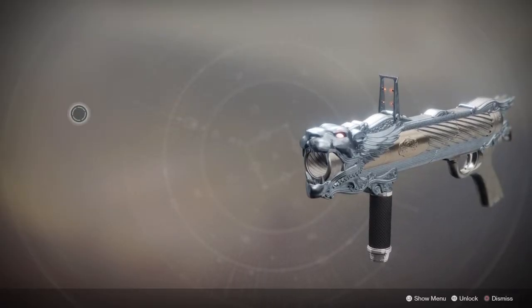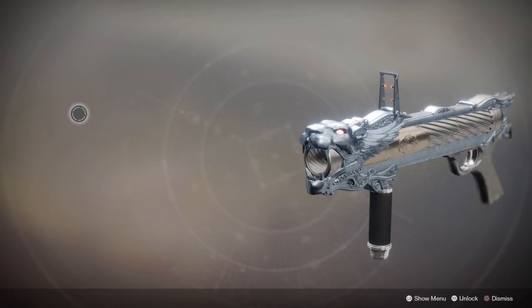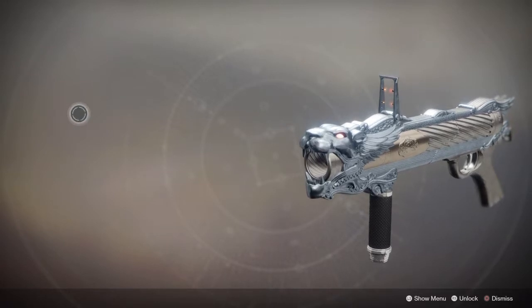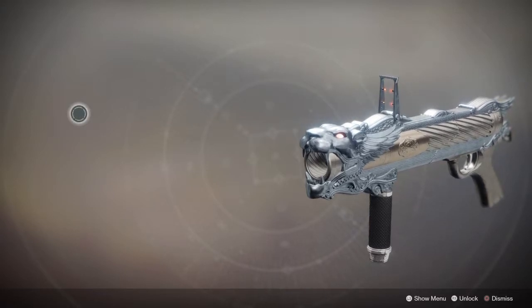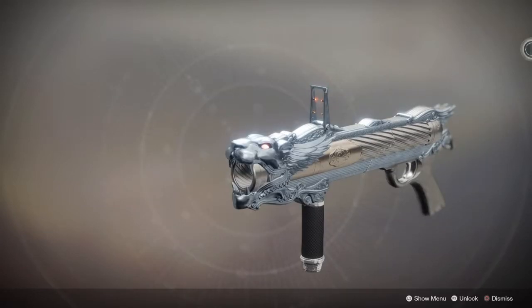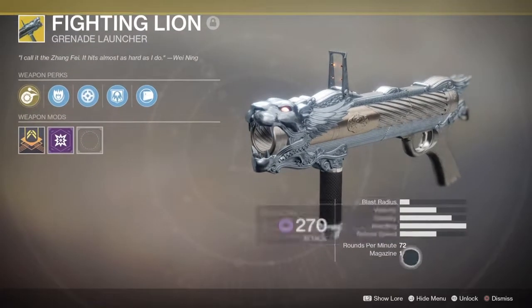Today we will be discussing the Fighting Lion, which is currently on sale from Zur. It is an exotic energy weapon that comes standard with Void, and it is a grenade launcher, which is typically reserved for the power slot. And you did read that title correctly. This thing is a low-key monster. It absolutely destroys in Crucible.